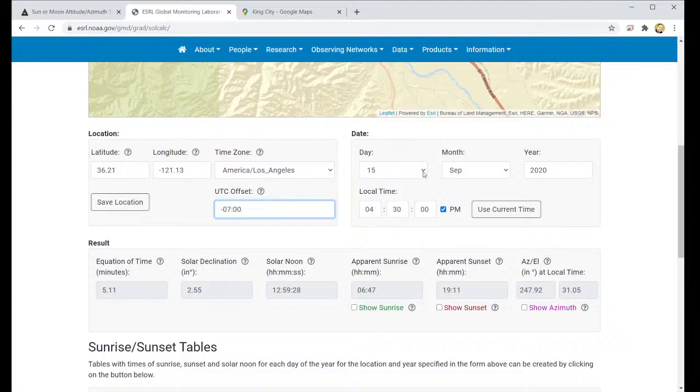And then you can put in the day, so it's the 15th of September, and the year, I picked 2020. Now in the textbook, they're probably not using 2020. Your answer is going to depend on this because every 4 years we have a leap day, which tries to compensate for the fact that solar years aren't perfectly divisible by Earth days. And then local time. So if I put in 2 p.m.